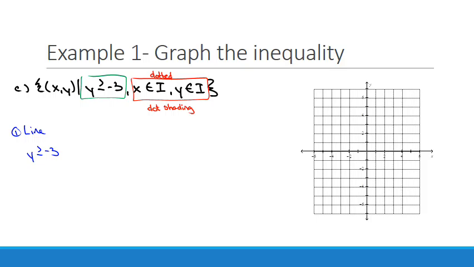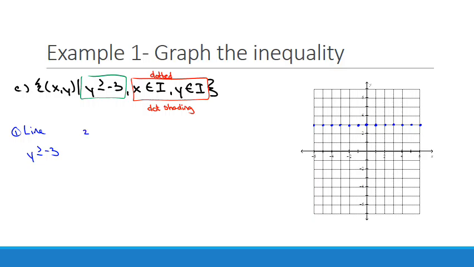And now I almost drew a solid line. I have to make this a dotted line, so I don't need my ruler even. I just dot these points. Again, we can't connect the dots because the values in between the dots don't exist in this number system. So there is my dotted line. Now there's nothing different so far from a line and inequality. What makes the difference is that shading.